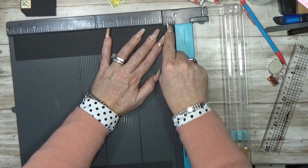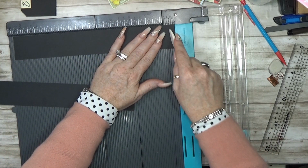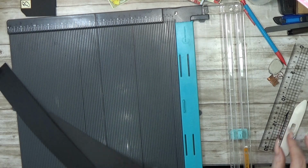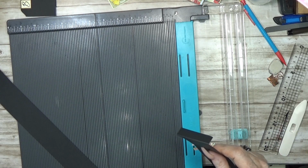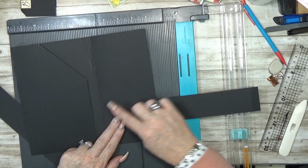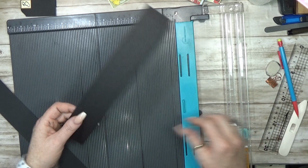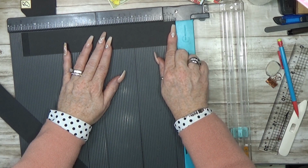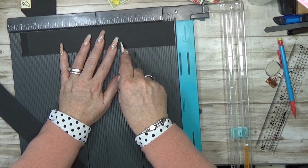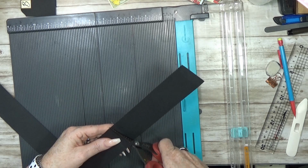All right, so we are going to make some hinges. We're gonna make some pockets. I always like to do a few on one piece. But the meaning is we fold it down, grab our base, line this up, and stay away from the fold line, ladies. Stay away. Make a mark and then score at that mark. And now I'm gonna make those all 4 exactly the same. Cut this down if you like.